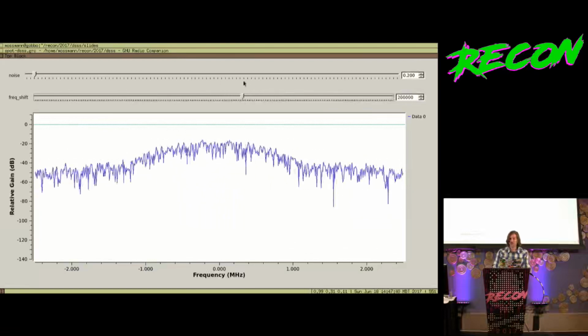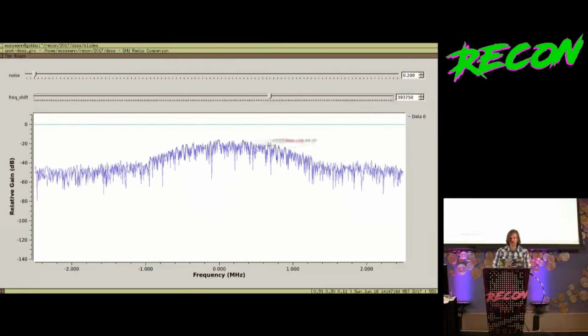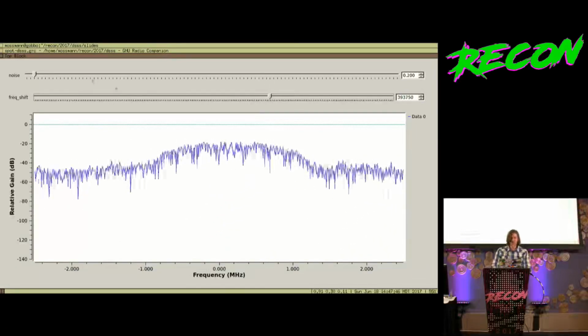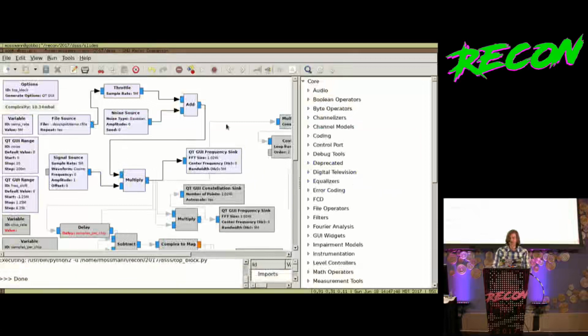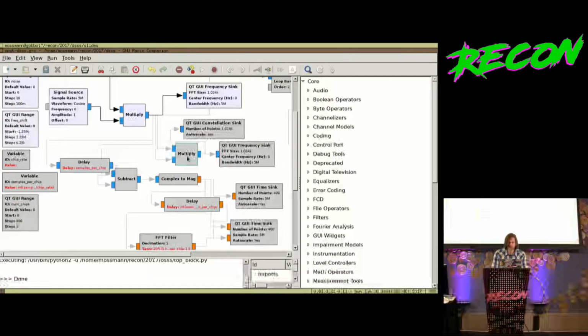And that's all I have so far. So the next thing I want to show you is how I could detect this signal. And this is a trick that I've seen done before. I think Balint Sieber was the first person I saw do this.